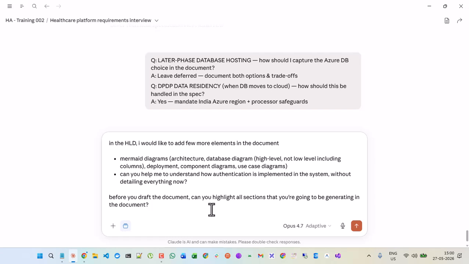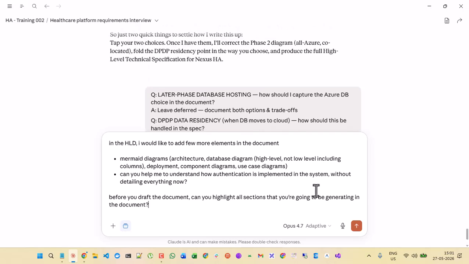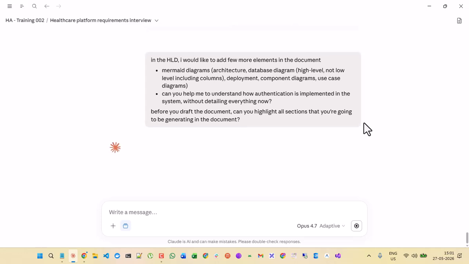If it doesn't, better to ask, no? Hey, what are you going to generate? This guy will say, I will be generating 17 sections. Then you can validate. No, I don't want these sections. So the lesson is that you shouldn't accept whatever is given to you.